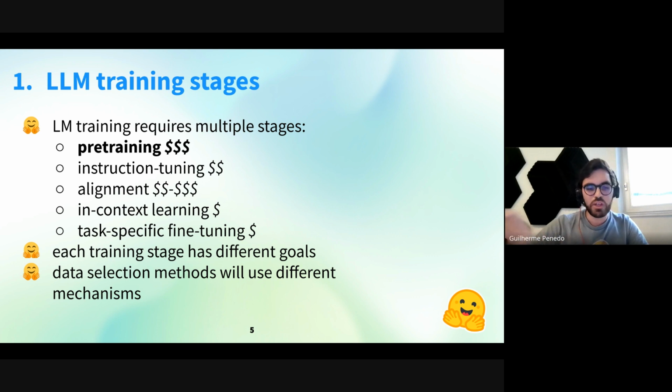And then there are very downstream-task-specific adaptations you can do, and there are some very efficient methods to do this currently, like LoRAs and all this stuff. As I was mentioning, these different stages have different goals, different costs, and the data they use for each one will also be quite different.